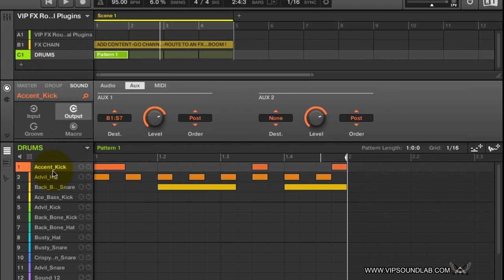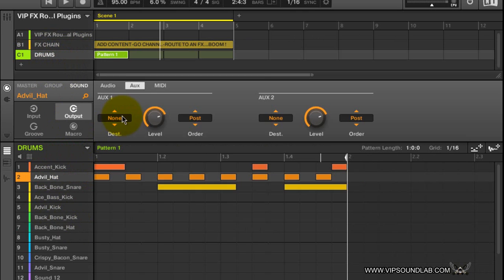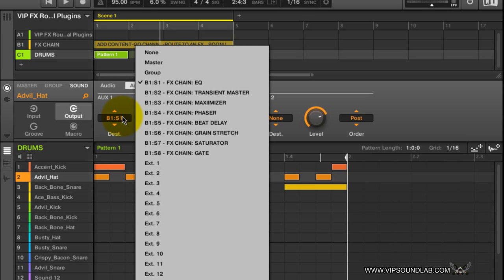All right, so right here we're going to jump down to the hi-hat. Now here's the hi-hats. And again, remember we have our effects chain here. So you have to look in here and say, what would be great for my hi-hat? Well, we'll put an EQ on that. Let's do an EQ, and we'll route that to the EQ group, which is right there. Another thing you might want to be mindful of, over here where it says B1, this means your group. The effects chain is on group B1. S1 just means sound 1, sound 2, 3, 4, 5, 6, 7, because that's the order of the chain.